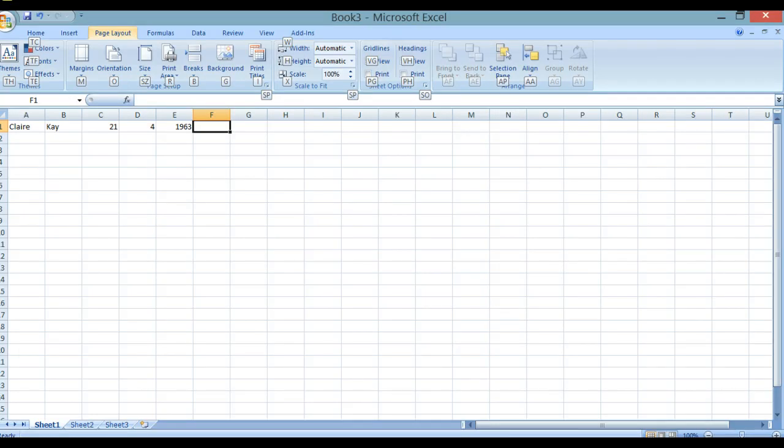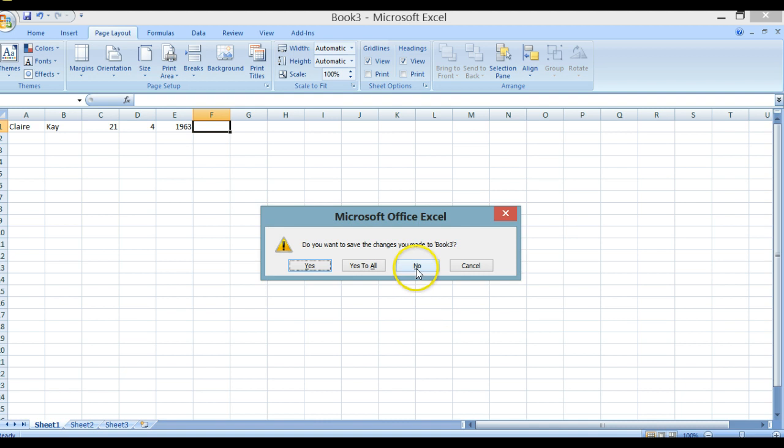If you're working for an organisation, you might find that there are very specific guidelines as to how you would actually save your files and folders, and do make sure that you know about these when you work for a company. It's very important that you do this, because if you're working with a team of people, you all recognise what you're working on. I'm now going to close this program down and I'm going to use Alt and F4. And I'm not going to save the data in any of the books. So I'm going to click no for book 3, no for book 2, and no for book 1.